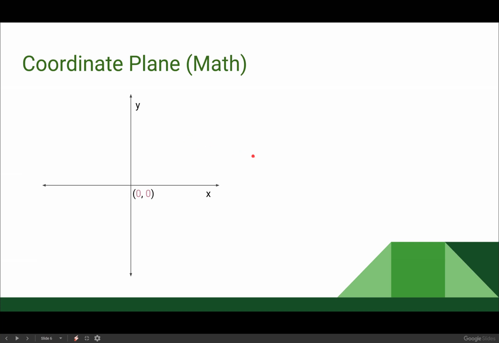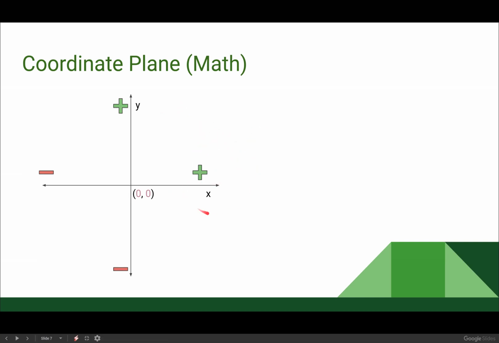Which direction is positive for each of my axes? Which direction is positive X? Right. And which way is positive Y? Up. Up, correct.